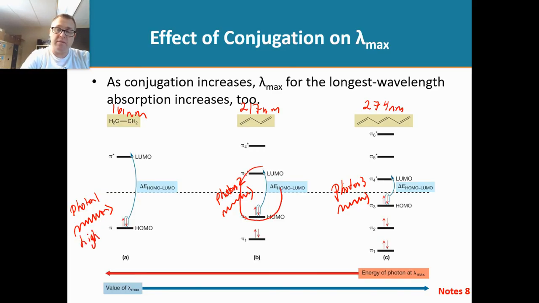But when you look at this gap right here, it's a shorter, it's a smaller gap. Less energy. So photon 2 is going to be a photon of light that is lower in energy than photon 1. And then as you continue to the last, the triene, you can see that energy gap right there is even smaller. So the energy of this photon 3 is going to be less than photon 2 and photon 1. It requires less energy to promote the electrons to the lumo. So photon 3 is a lower-energy photon.